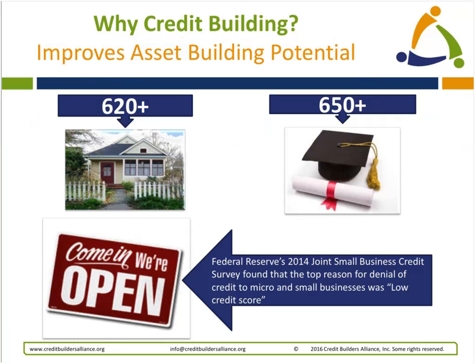Good credit also equals access to assets. A good credit history can really make the difference in accessing the affordable lending products necessary to go to college, to buy a home, or to start and grow a small business, 3 of the most widely promoted asset building options. And while a good credit history and score can mean lower fees and interest, as we saw in the previous slide, a thin credit history or none at all can make it difficult to qualify at all for affordable credit products from traditional lenders.